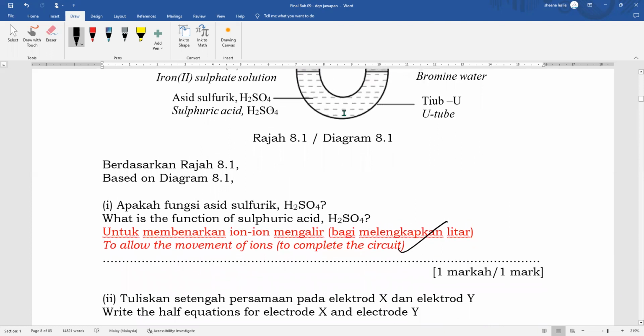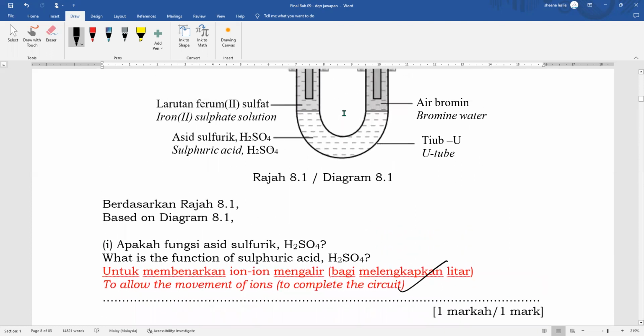What is my half equation at X and Y? You see already, you should know. It was my first one. The first question was not even a YouTube question, but it's a similar thing that they are giving you here. Half equation, teacher gives you 30 seconds to do it. And if you want to try, just say, teacher, I want to try. I'll give you a chance to do it. Teacher, can I try? Yes, Josh. Are the rest of you done? Yes, teacher. Then 2Br, teacher. 2Br minus equals... Br2 plus 2e minus equals 2Br minus. So you are doing for bromine.